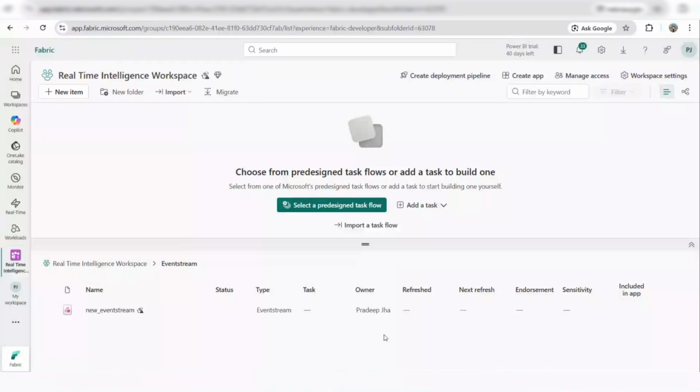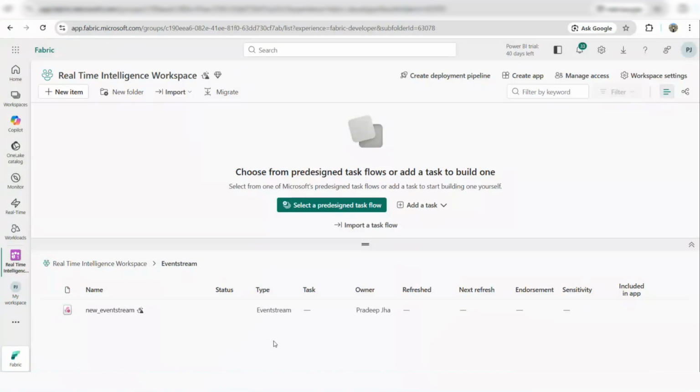So let's start. Real-time data is very powerful, but raw data streaming is often noisy and unstructured. So before storing it, we usually filter it and clean it and shape it so that we can use it for visualization or analytics purposes. That's exactly what we will do today using the event stream.